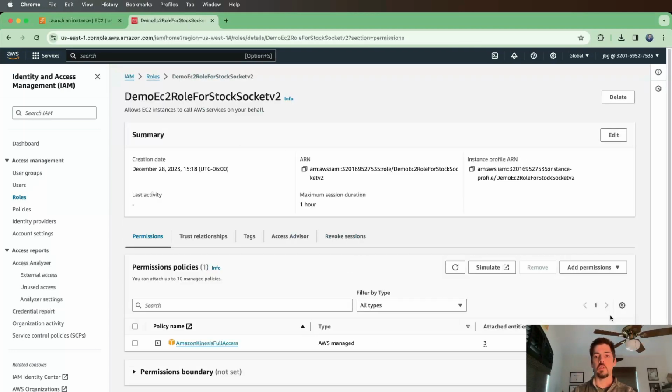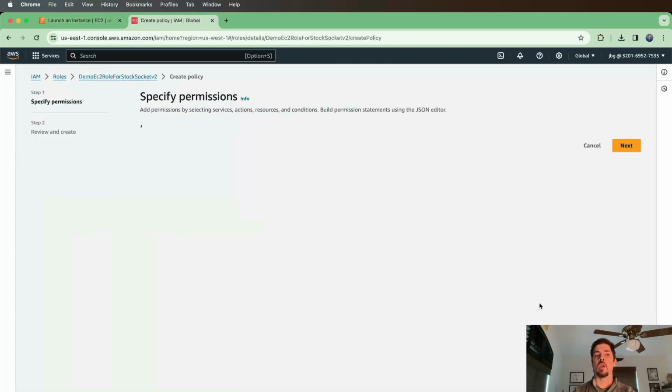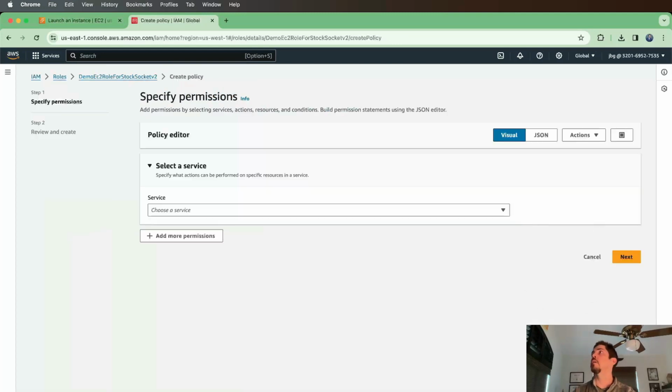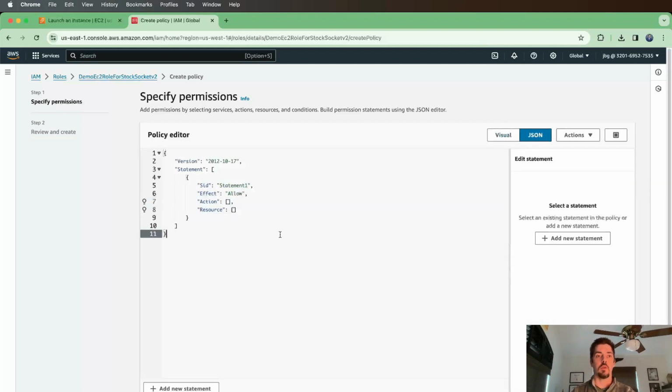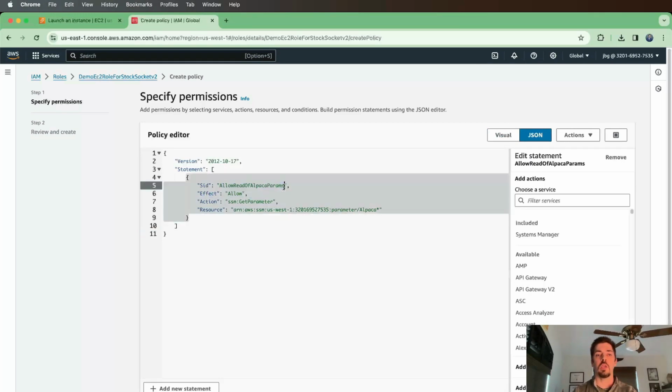So this is the role that I'm about to attach to the EC2, and on that role I'm going to add an inline policy. Let me show you what that looks like. We're going to move to the JSON view and delete what's there. This inline policy is going to allow the EC2 to read Alpaca params from the parameter store.